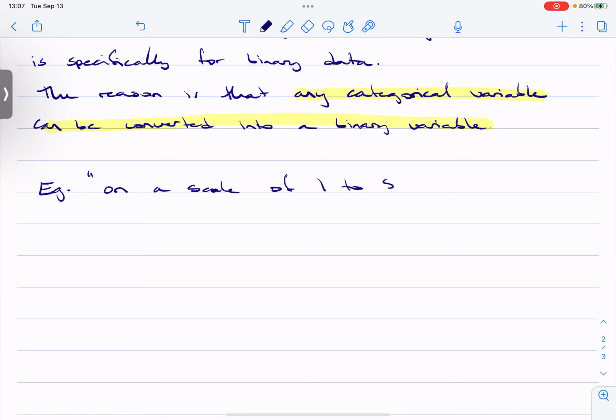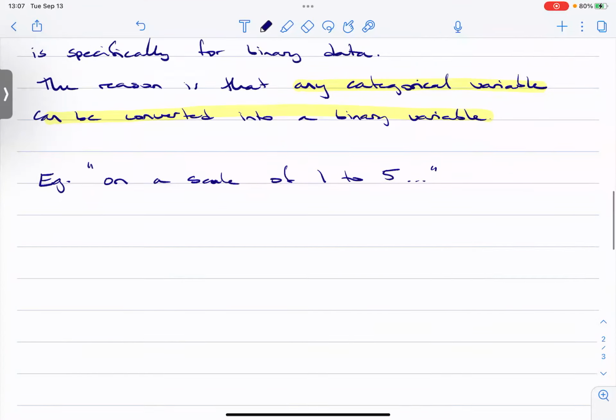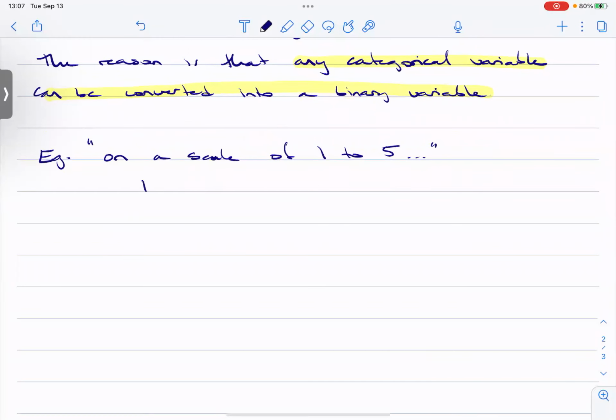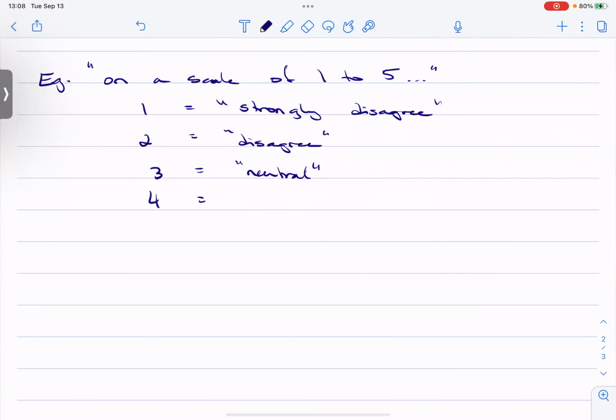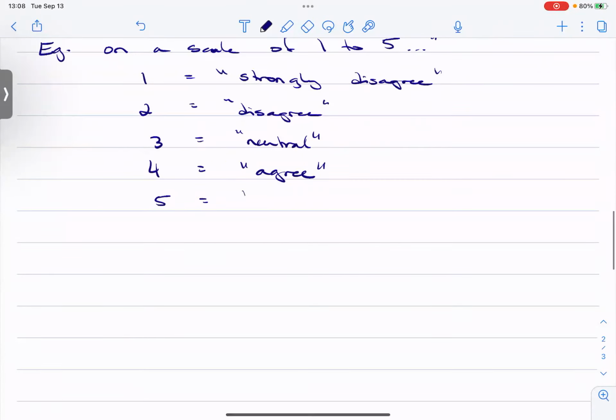I think we kind of know this type of survey question, where 1 is strongly disagree, 2 is disagree, 3 is neutral, 4 is agree, and 5 is strongly agree.